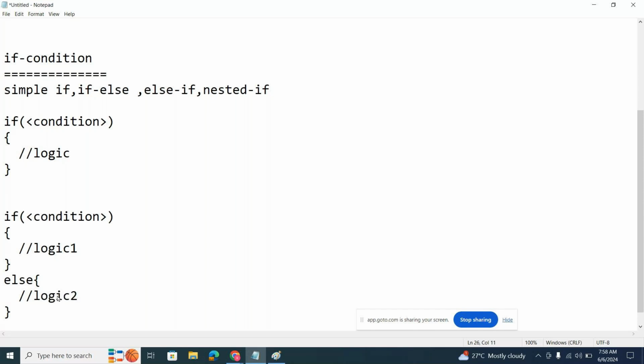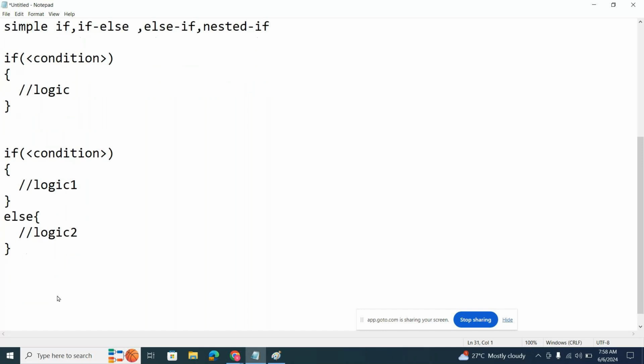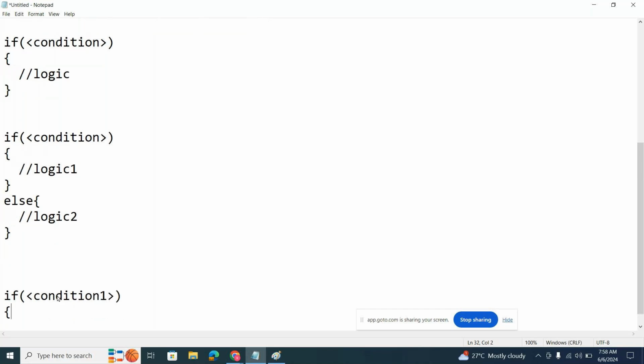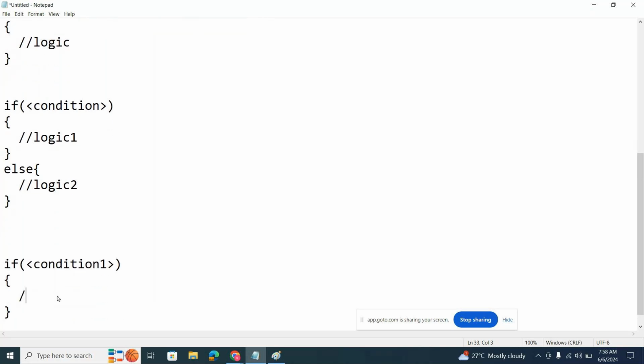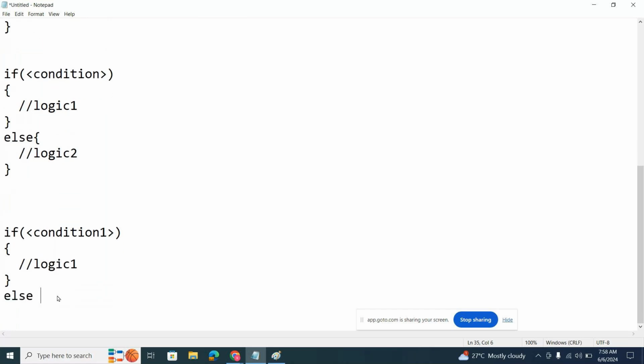And another case, where we have multiple logics and different conditions. I'll go with condition 1; if it is satisfied, I'll execute logic 1. If not, I'll go to condition 2, and then execute logic 2.